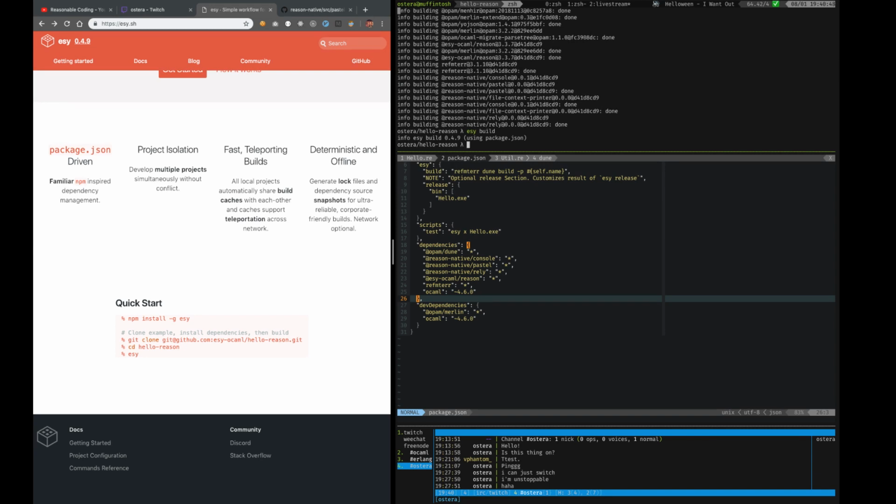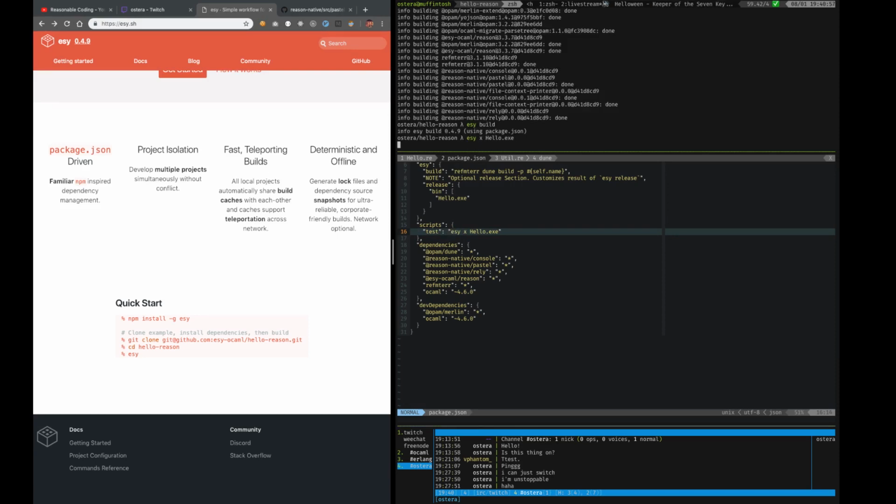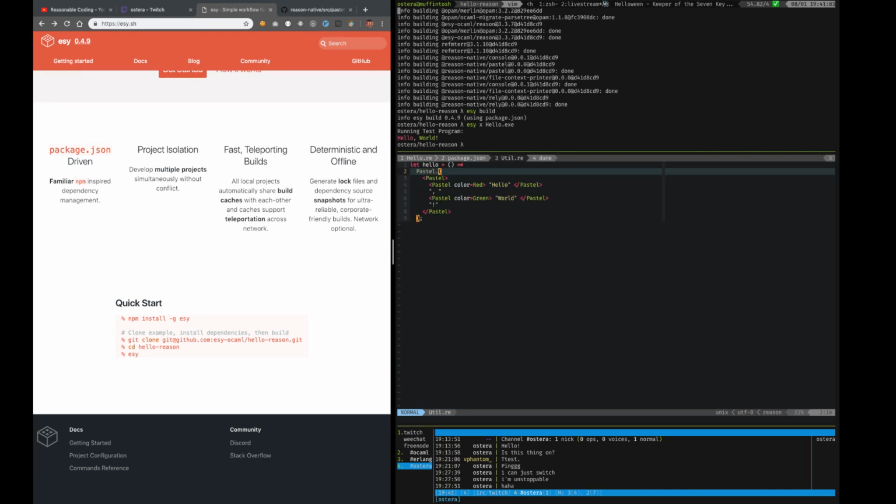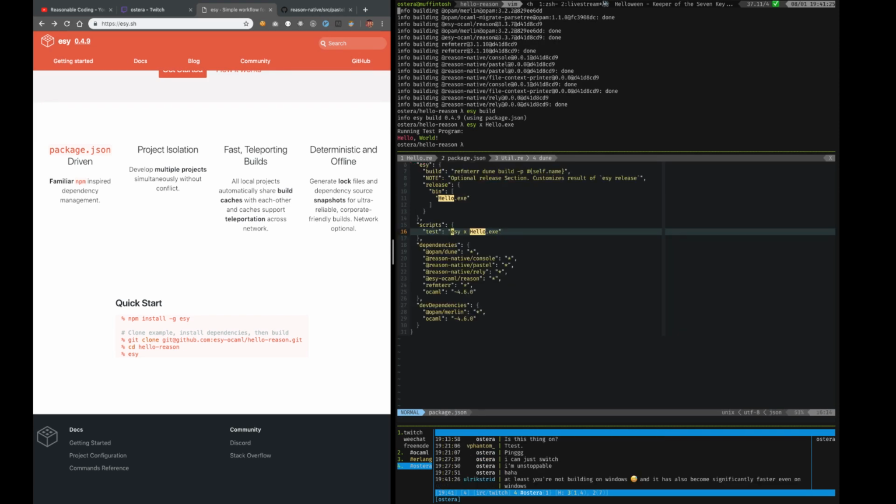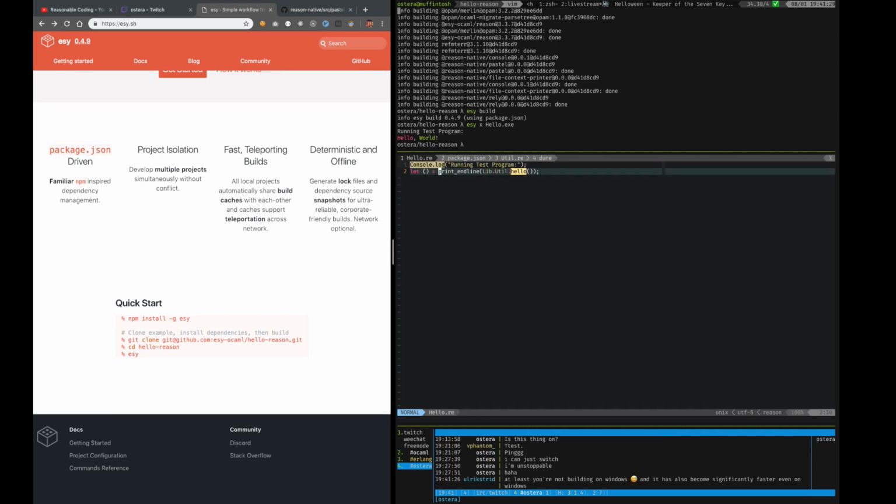Okay. So EC, how do we run this thing? Okay, this ECX. Hello. Running test program. Okay, that makes sense. That's what we saw. Here is the utility one. And here's the other thing. Now, I don't know why hello, what's the signature of this? Unite the string. This returns a string. Right, of course. This is just a bunch of combinators. It's gonna modify this string and print endline is gonna print it. That makes sense. Okay.